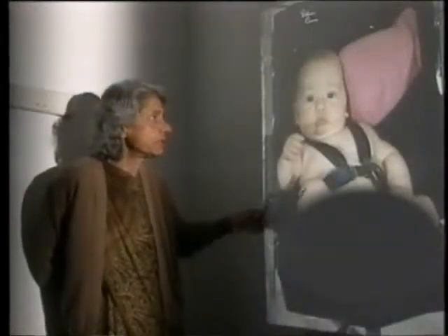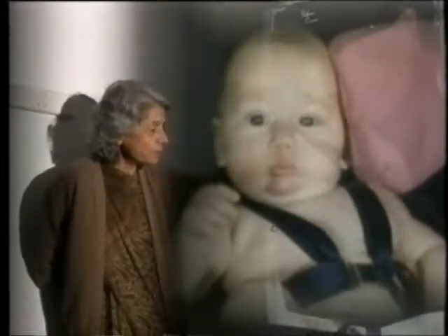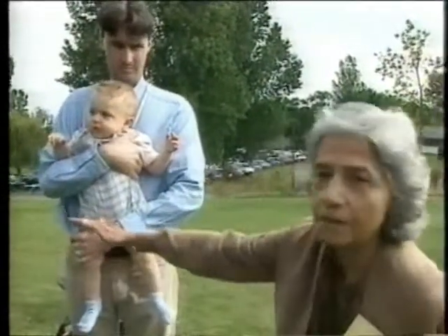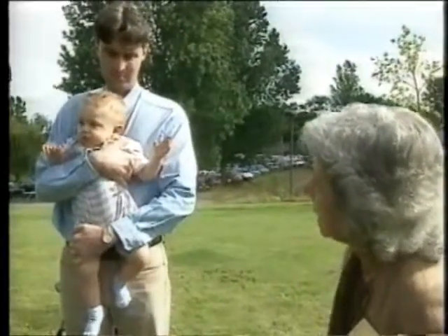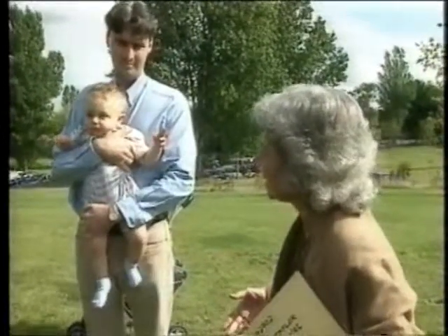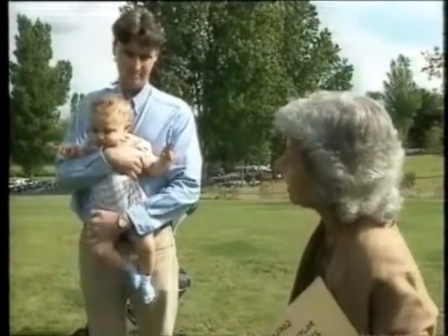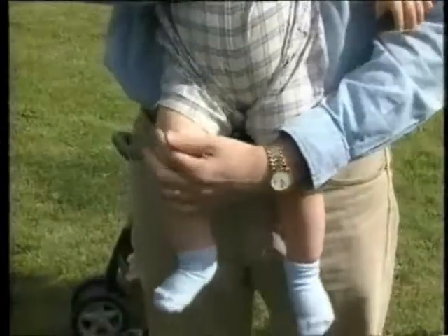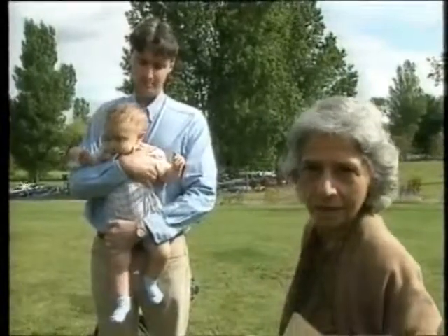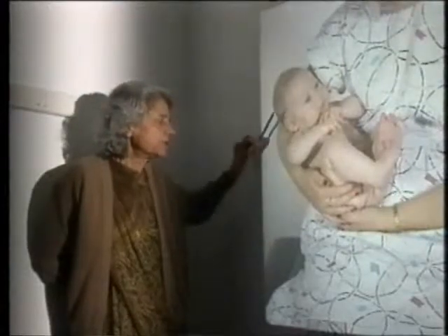Here is a baby who was noted by his mother always to sit in a C curve. Baby buggies and baby chairs, especially with the harness on, tend to perpetuate the deformities so that the baby is growing in the wrong position. Babies with a curve also tend to tip their pelvis up to the opposite side. To correct that as part of physiotherapy, this is the way to carry children — against the father's chest, stretching so that the curve is being stretched.